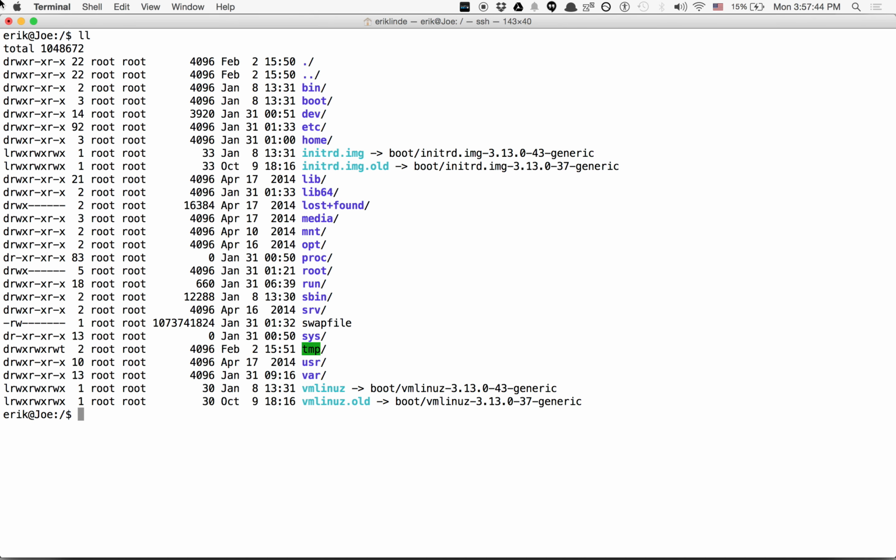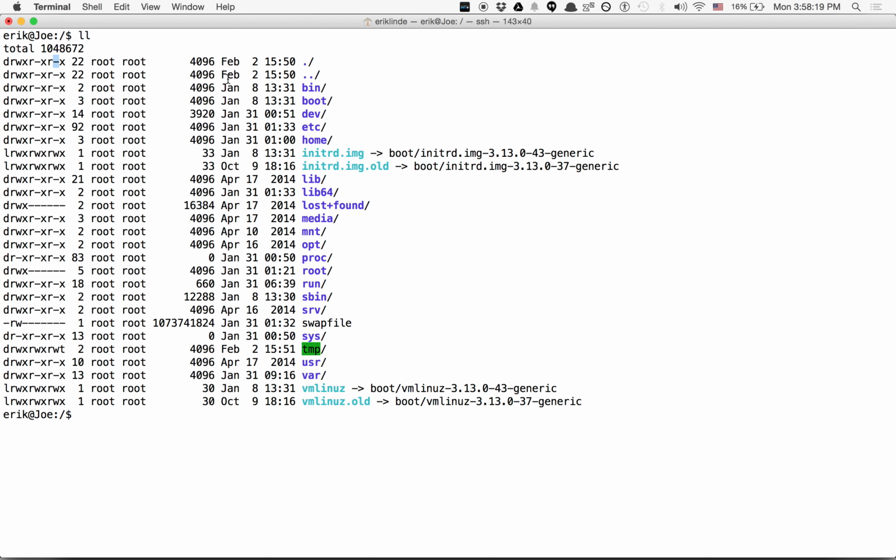Let's do a quick ll. Quick check here. As you know, this period represents the directory we're currently in, and you can see that it's owned by root. The group associated with it is root, and you can see the permissions. We're not root, so we're not going to use these permissions. We're not in the group root, so we're not going to use these permissions, which means we're going to use these permissions. If you wanted to write to the root directory, we can see that we have no write access. This means we cannot create files or folders.